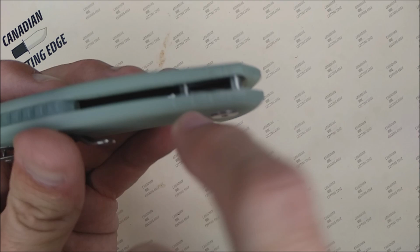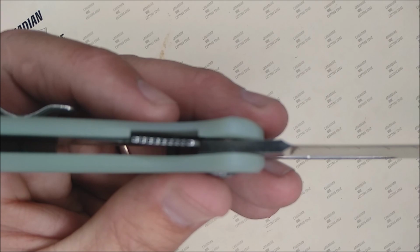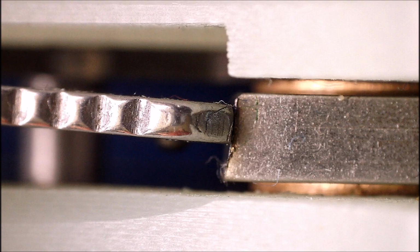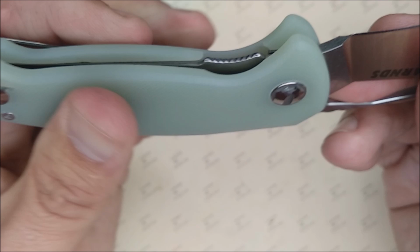Lockup is, let's see if I can get this done right. Lockup is very close to exactly what I want a brand new knife to be. Let me get this focused here. There you go. So you can see, very good, complete, absolute lockup. No blade play side to side, up and down.